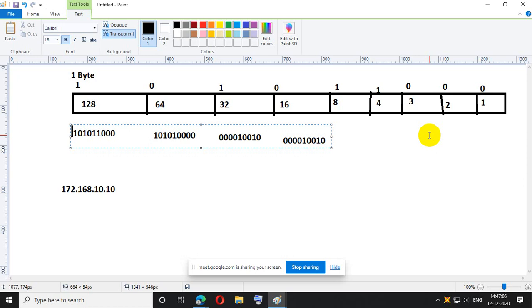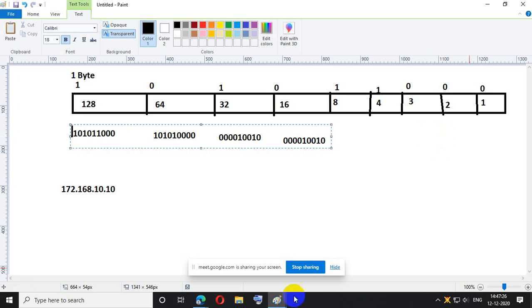You got my point? Yeah, but I just want to say, it is a use for computer, right? We don't have to remember this. So why are we learning this? I am not telling you to remember it, but you should understand the mechanism of it, right? No, we understand that part, but I didn't get why we are learning this part right now. Oh, okay, so this is your question.